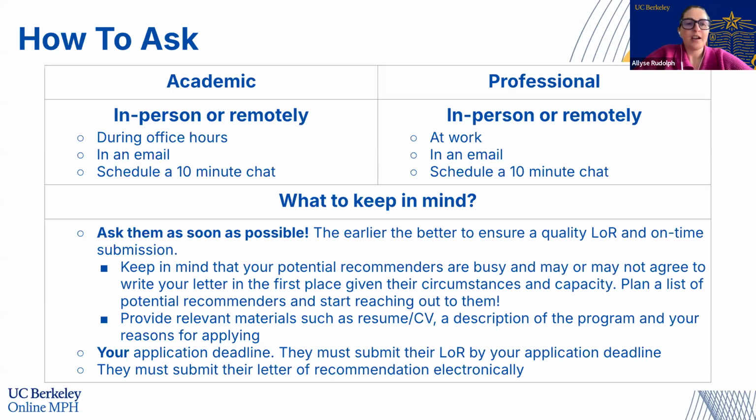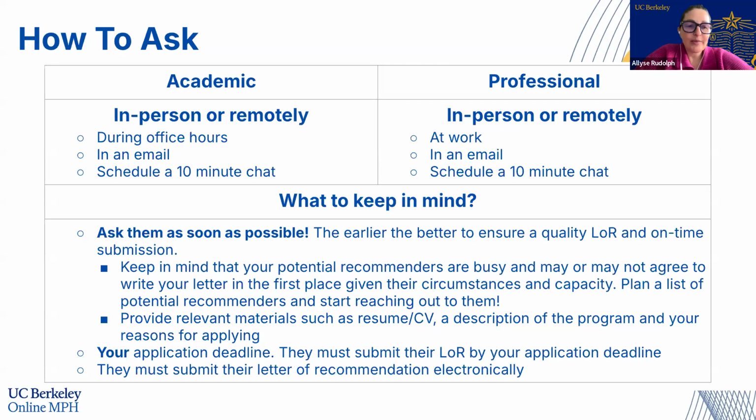So we recommend that you begin this outreach process as soon as possible. As Eamon also mentioned, sometimes you need to cast a wide net and ask more folks than, if you're hoping to get 3 letters, you might need to ask 5 people, because folks might be busy or just not have the capacity to take that on. So start early. If you're planning to apply for our fall cycle, now is a great time to begin reaching out to potential references. It also gives them more time to write the reference, and I can certainly say that anyone writing a reference is going to appreciate having more time to do it.